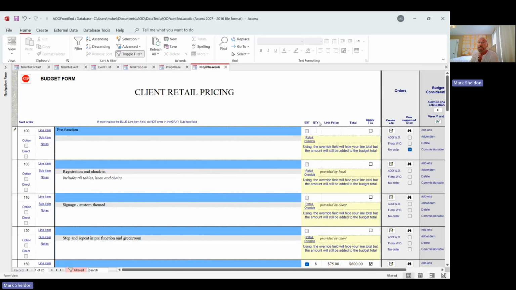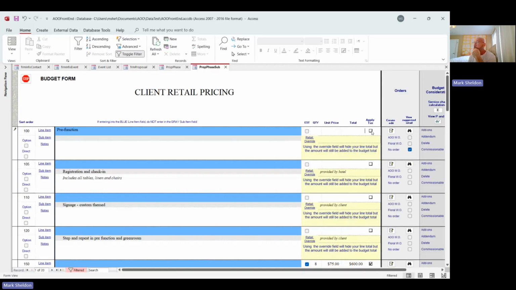Sometimes the price doesn't make a lot of sense, and you're going to put a 2 in here, and you're going to put a 4 in here, and nothing in a unit price. This is dangerous, but you can do it. There's a lot of flexibility on how you enter into these fields. The reporting on these will not go by whatever calculation is being created here on this form. It's going to go by the calculations created in the report. So the report will always be accurate in terms of what it's looking at.